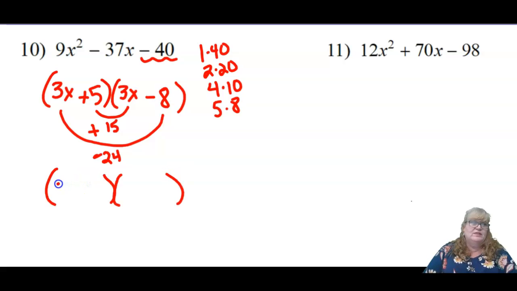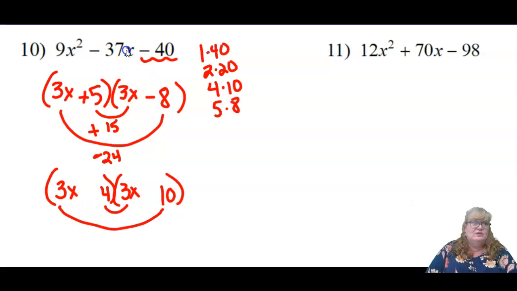So we could stick with 3x and 3x, and we could try something different. I don't think switching the 8 and 5 are going to help because they're both multiplied by 3. So we could try 10 and 4. We'd get 12 and 30. 12 and 30 aren't going to make 37 either.